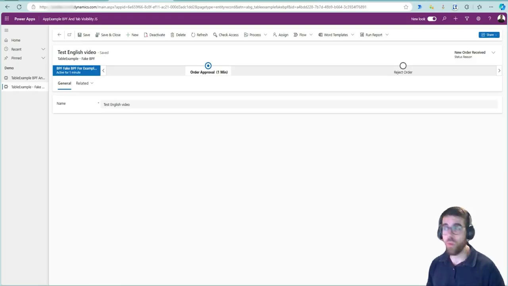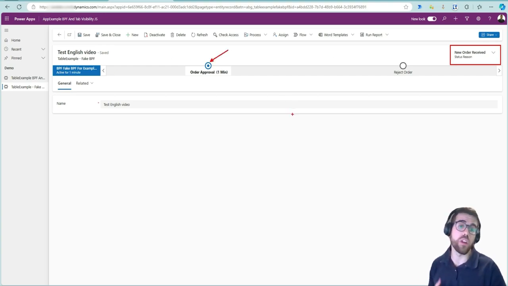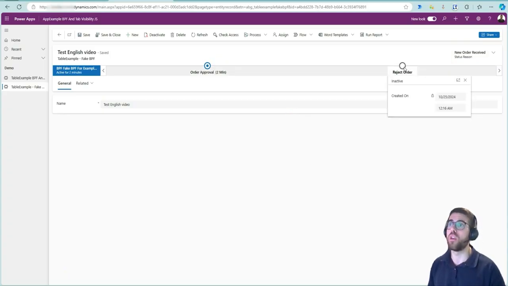So what we are going to show is that only changing the status reason, the business process flow, these circles that we see here, are going to be changing automatically without user interaction with these controls over here. Here we have some controls out of the box when you configure a business process flow where the user is able to select next stage, change the fields. We don't want to allow that. What we want to do is, just by changing the status reason, status code, the business process flow is going to be changing by itself.